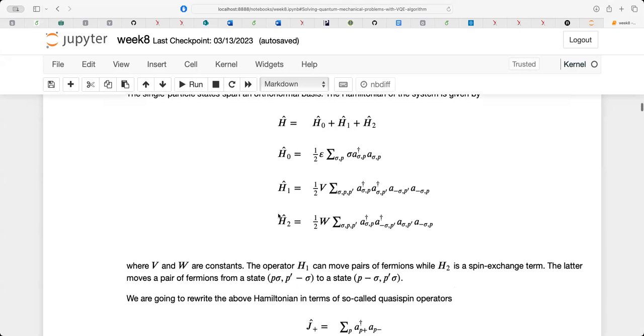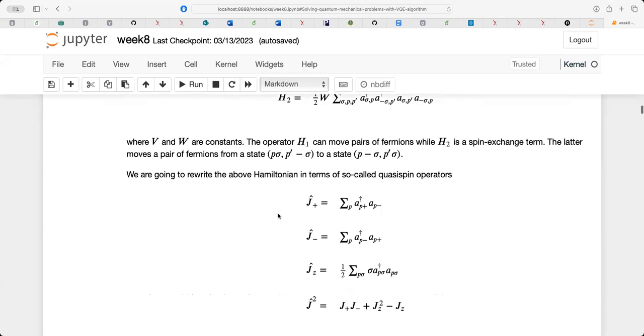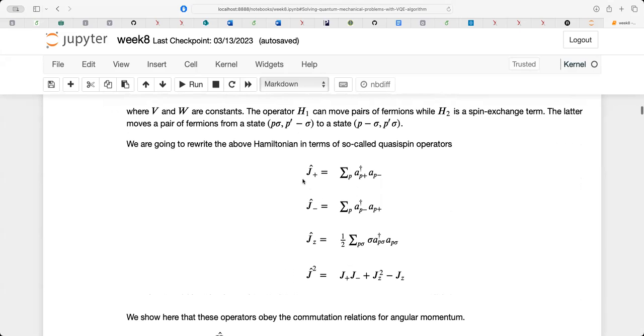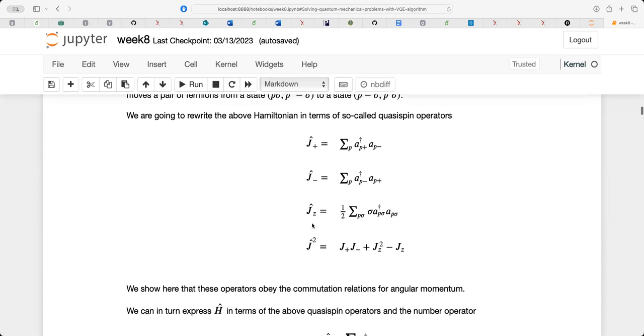So what you would do then is actually to write these operators, since these are acting on one qubit or one particle at a time, you can write them out as quantum mechanical operators in second quantization with the creation and annihilation operators. And this is the way you would write them if you define them like that. They are normally called quasi-spin operators. And you have that J squared can then be rewritten as this combination which you have here.